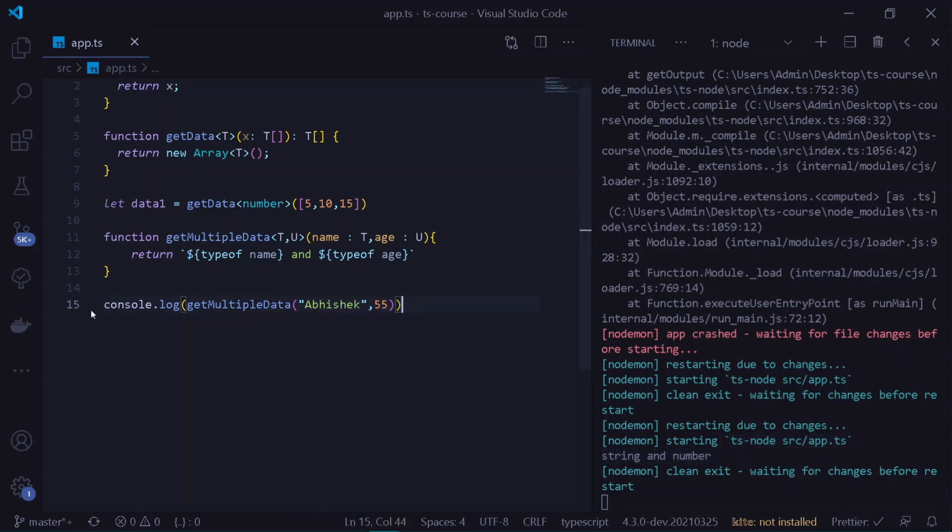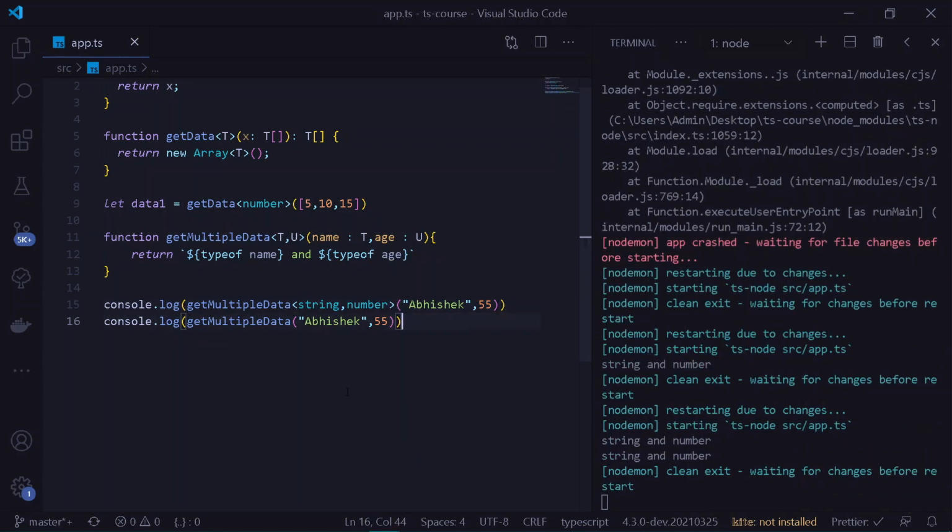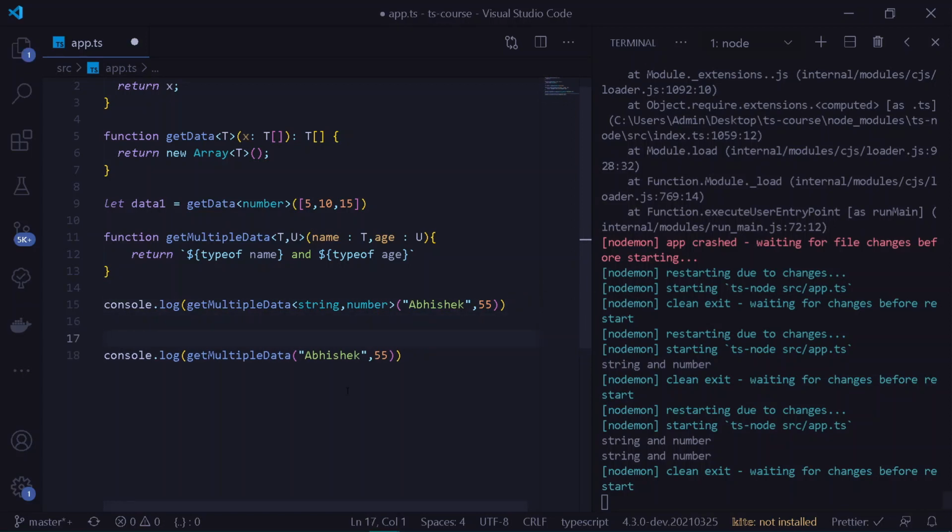Now if I simply copy this, go at the top, and before the declaration, write the type of value that I need to provide, I can simply write a new string and also a new number. The output shall be the same, but this code will be much cleaner than the previous code.